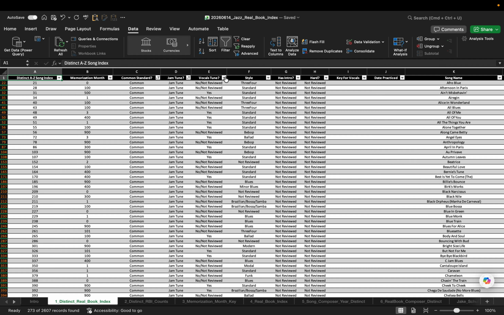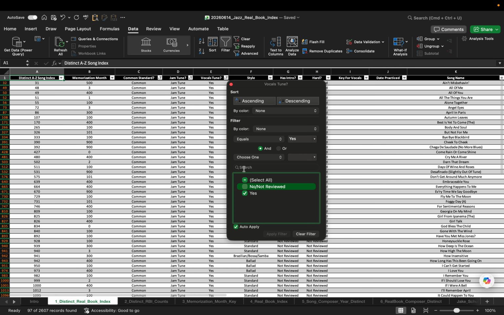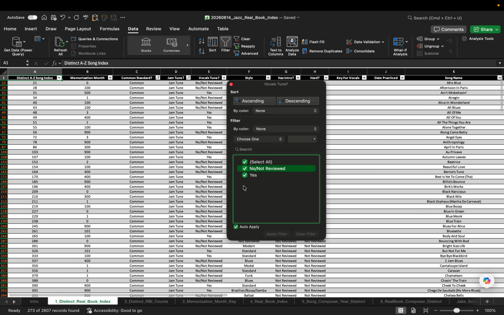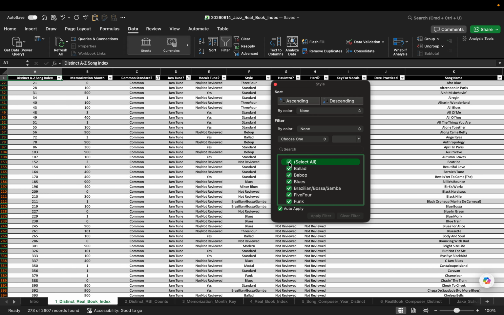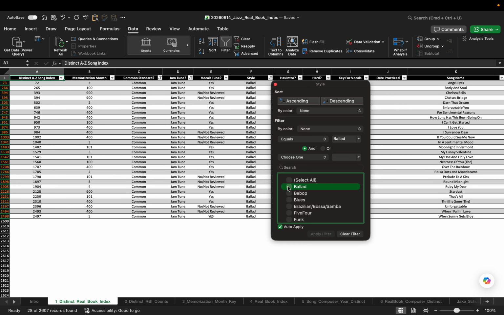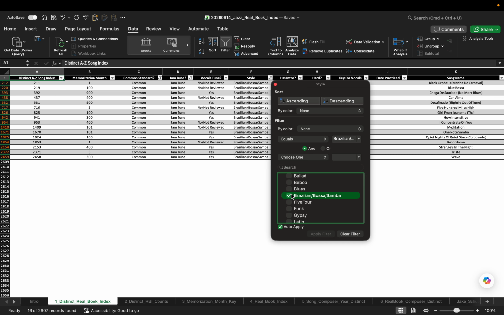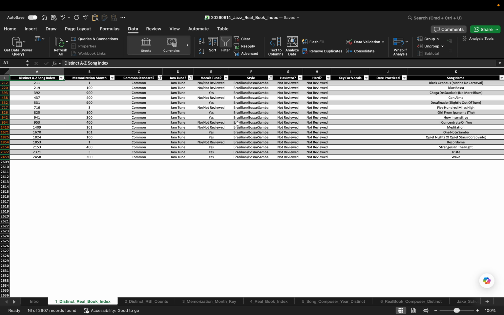Here's the list. I also created a vocal tunes column, so you can see within that, these are commonly ones that singers might call, or that have the option for singing. Some tunes are only instrumental, or maybe they did have vocals back in the day, but we don't sing them very often anymore. Well, this is your vocal list. There's also a style, so if you're like, hey, I'd really like to add a ballad to my set list this week, or I would really like to learn another bossa nova. Well, boom, here you have the ability to do it.